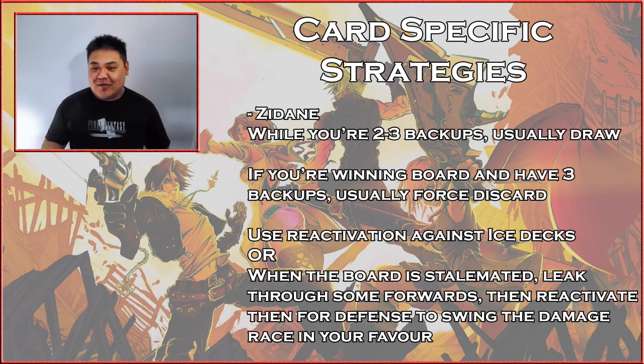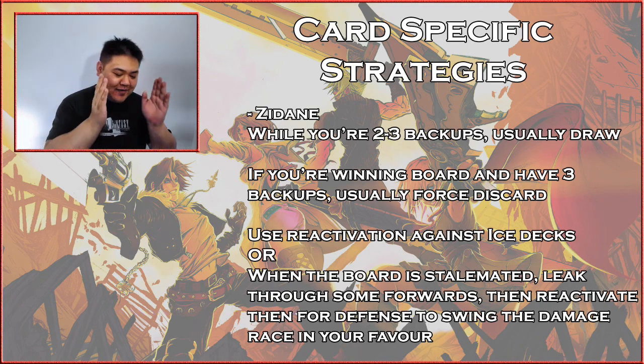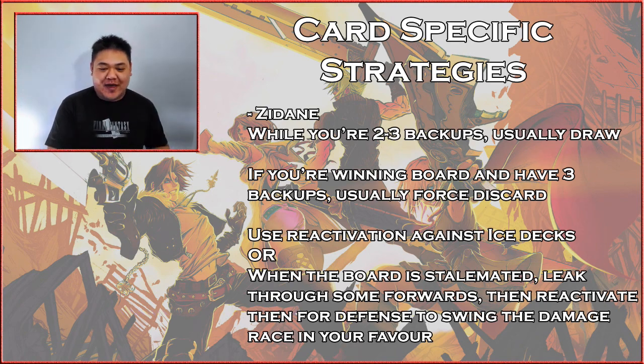That's really the big handy thing about Zidane: in those situations where you're deadlocked and you're trying to get through damage, or you can't deal enough damage to force your opponent to block, and your opponent can let enough damage through to not die, Zidane will help you shift the balance of power. They'll let you attack through a certain amount of your forwards, because they think it's going to be safe for them to attack you back. You play Zidane, reactivate all your 9s, and then you're ready to block, and you've gained damage. Then next turn, if you want to follow up with a Gippo, or follow up with Zodiac or something, you've got that ability to do so.